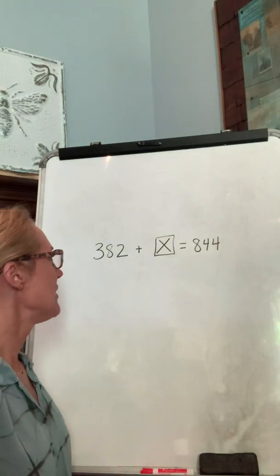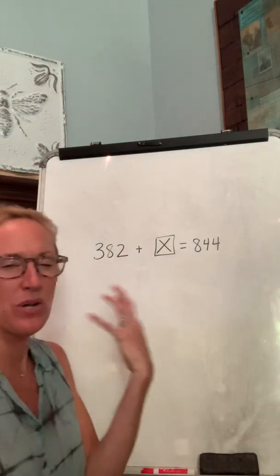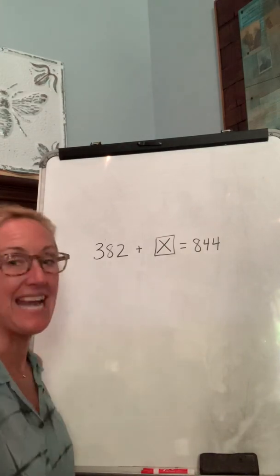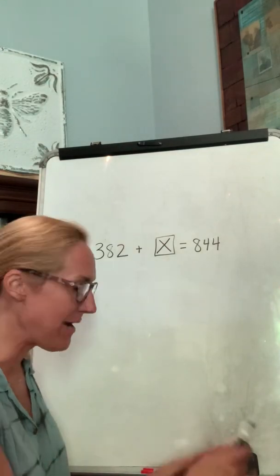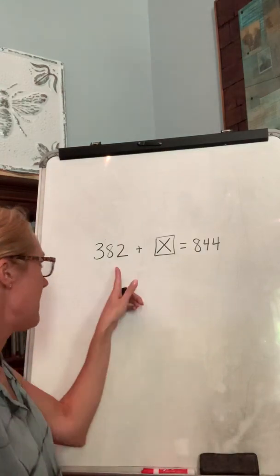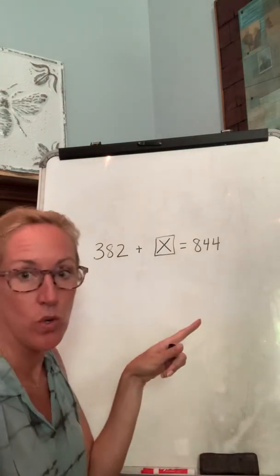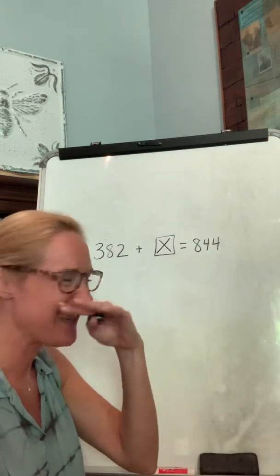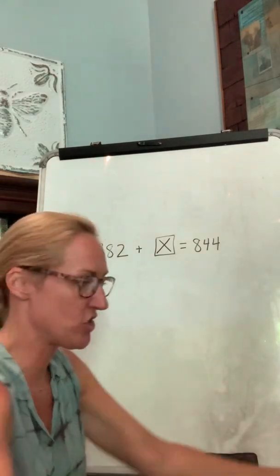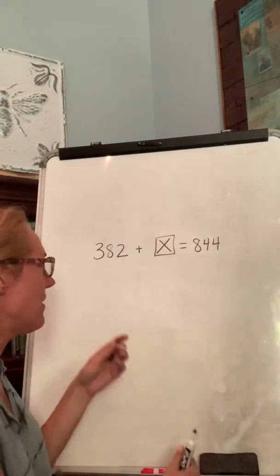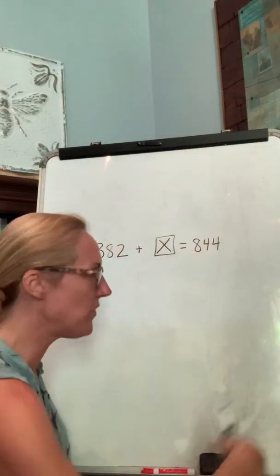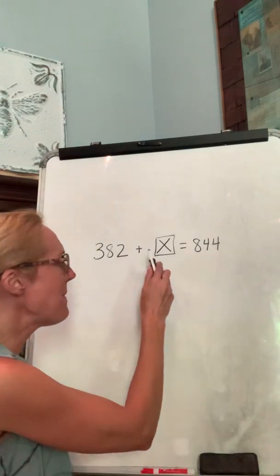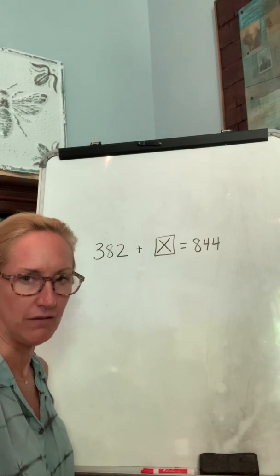Okay, so let's say, and I can put it with a story as well in my mind. Let's say that I had 382 books already. I'd counted them up, I'd already saved them, and then I went to a garage sale and they had boxes and boxes of books. But I didn't count them up. I just said, oh, thank you. I bought them, brought them home. And now when I count all of them up together, I have 844 books now. So how many did I buy at the garage sale?